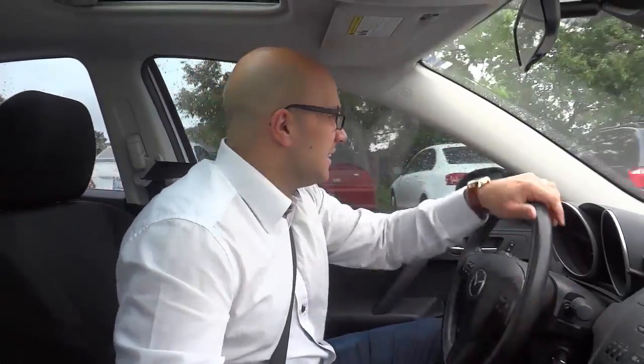So that's basically it. Steering in reverse is actually really simple. I've outlined pretty much all of the aspects. I've outlined making slight turns, the direction that you should turn the steering wheel, turning your head around, and making sure you take into account the front end swing. And that's basically it.